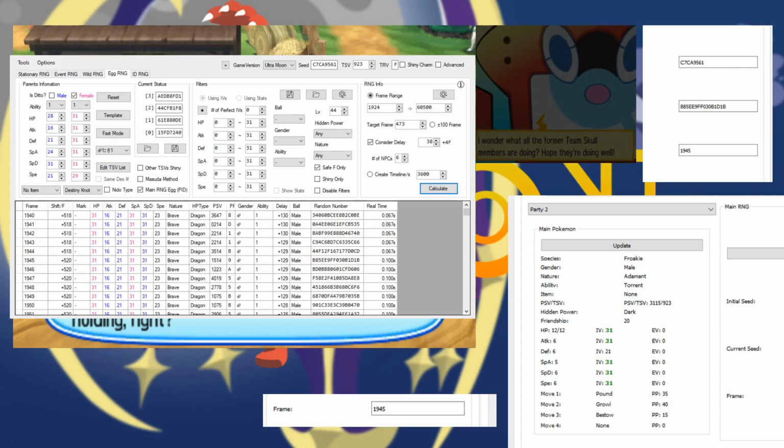$38 to $45 is 7. We are doing math live. Well, or rather, I'm doing math live, which is never a good thing. 1945. All right, it says that it's a safe frame. So let's give it a shot.